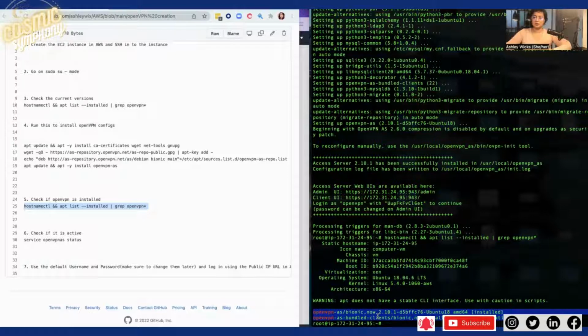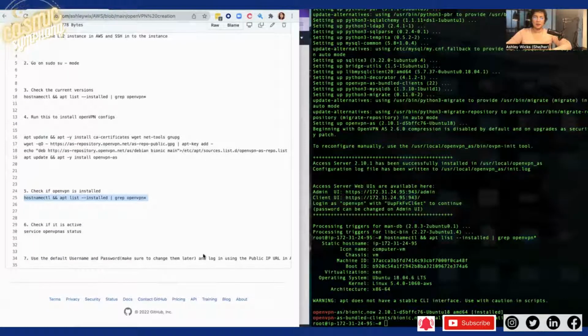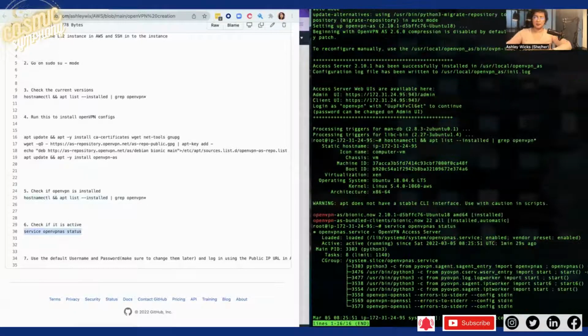So you got 2.10.1, which is the latest installed. Beautiful. Now we are going to run this command to make sure that it's active, which is step number 6. Copy that and paste that. And you can definitely see active, so it's good to go.